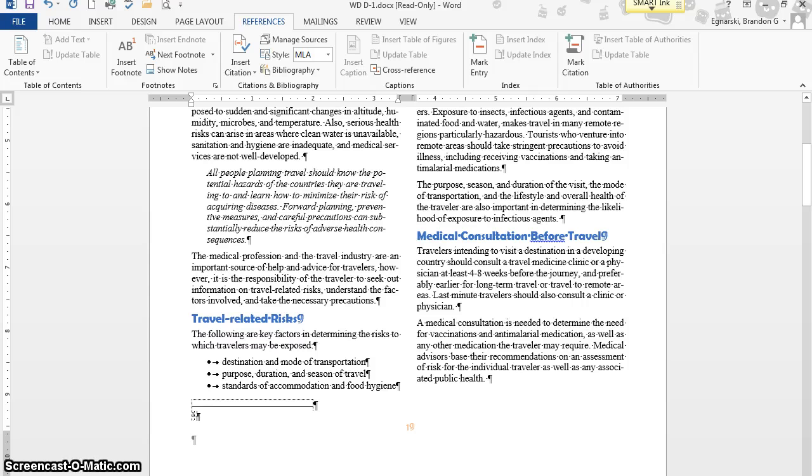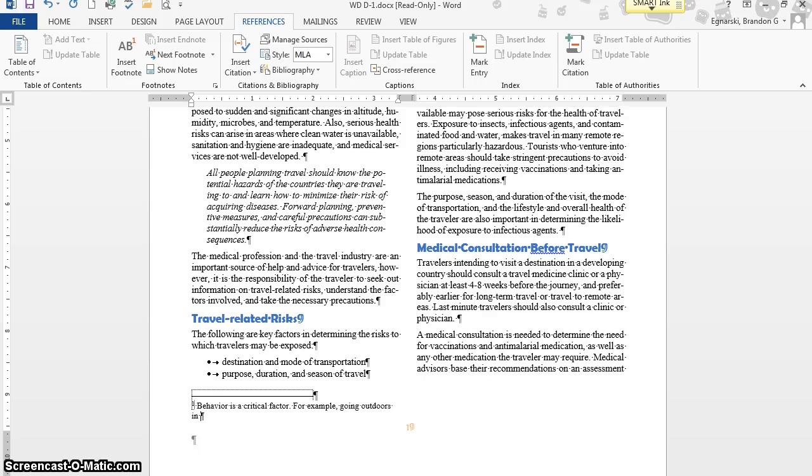We will type in: behavior is a critical factor, for example, going outdoors in, I lost my spot.